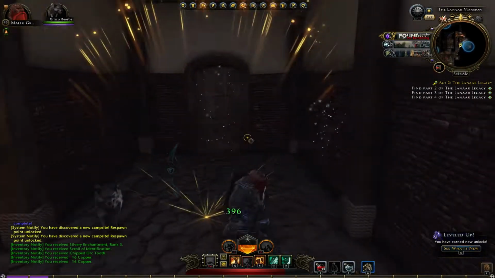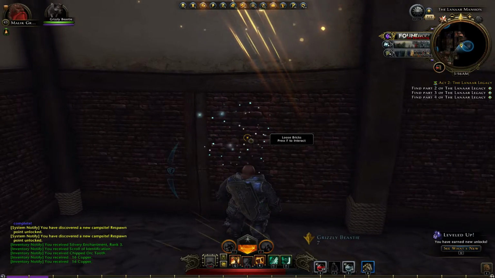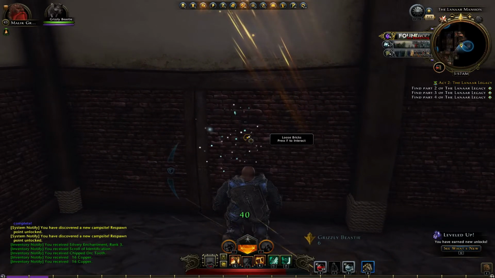But here is why I went right instead of left. There is a nice little hidden thing here. I didn't find this until a couple of run-throughs. And I was kind of ashamed that I didn't find it, because it would have made my run so much easier.